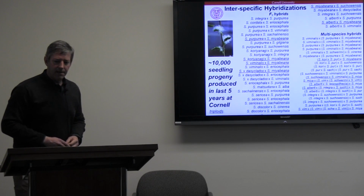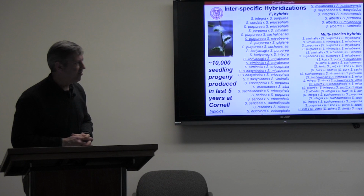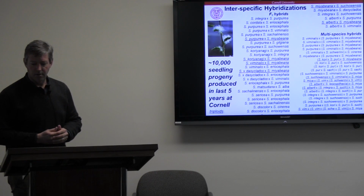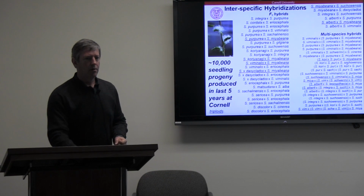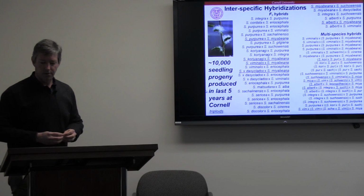So since 1998, this is a list of all of the different species combinations that we've been able to produce over the years. I've underlined the species that are triploids, so you see a significant number of those progeny are triploid. But we have the capability to combine multiple species here, and our long-term strategy is for overall improvement of diploid species independently of tetraploids, to make that final F1 hybridization between the diploid and the tetraploid, generating triploid progeny.